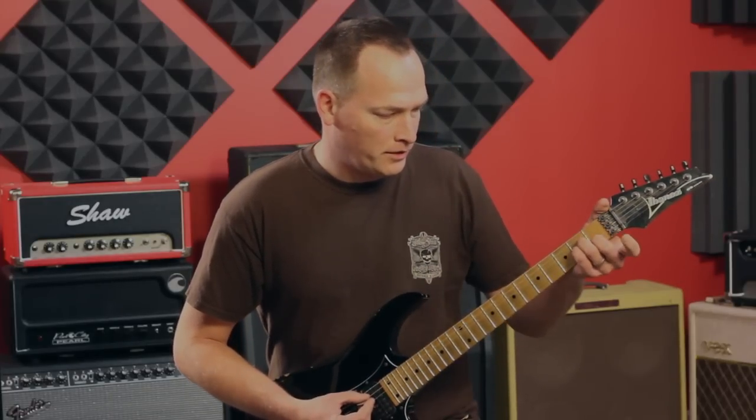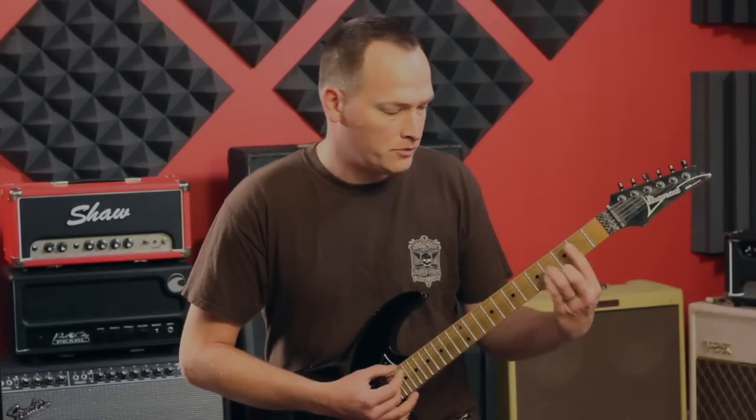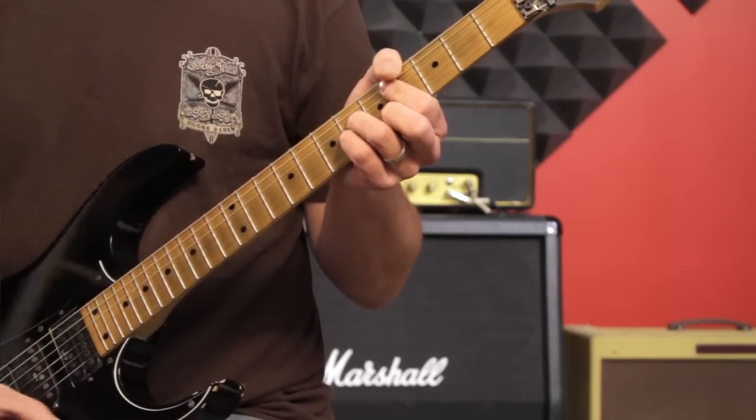which is just like playing an A minor, except you're gonna bar that and bring it up to a C sharp, and then he's keeping that bass note again going.